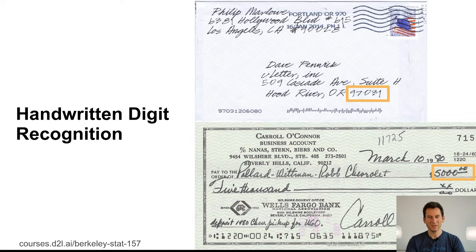For instance, if you look at the check, well, you could have picked 11,725 as the dollar amount, or you could have picked maybe the postcode of Wells Fargo Bank or the tracking number in the bottom. And while this sounds quite obvious to humans, it's non-trivial to do on checks. But for the purpose of this tutorial, we're going to focus just on character recognition.